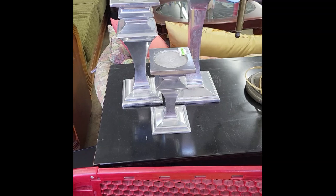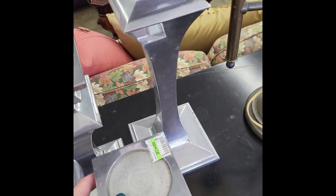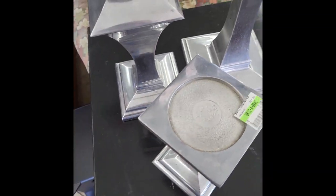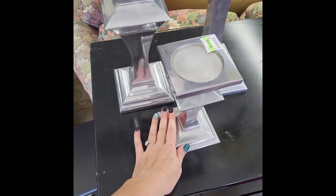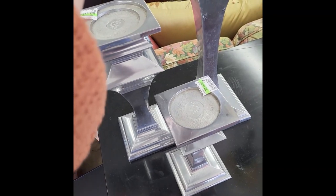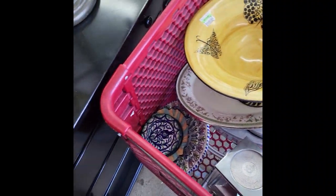Oh my gosh, here are some Lennox silver pillar candle holders. And they are $1.99, $3.99, and $7.99. Wow. Let's see how these do. I did find the same set listed for $100. I didn't find these exact ones sold, but I'm going to be spending $2, $6, $8 — so $14 total. I think it's worth it. So these are getting added to my really full cart. I was not expecting this today — not expecting this at all. I'm going to have to do a cart review here and filter out some items.